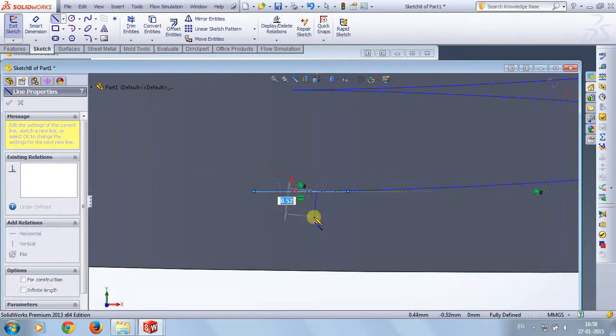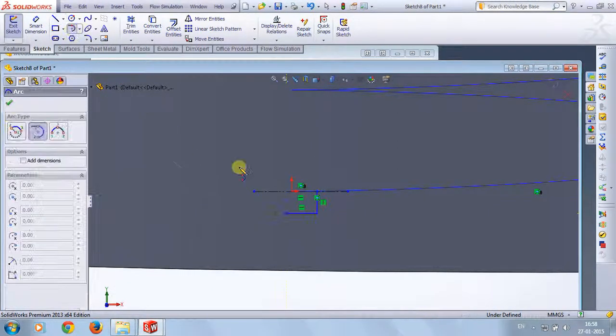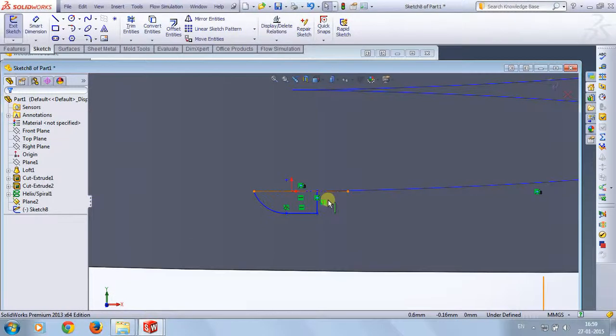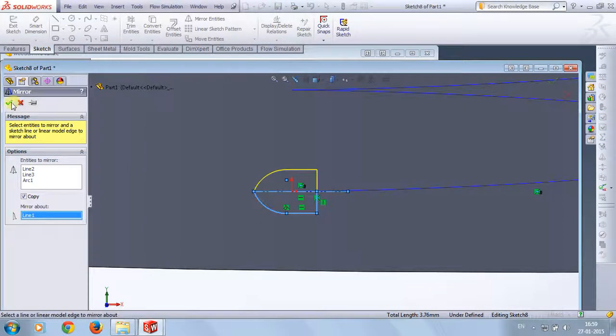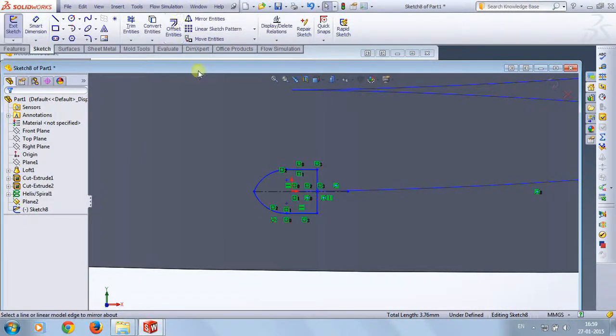We will first create one side of the face, and this is the second part, and then we will use a chosen tangent curve, and here we have it. We have created a tangent. Now we will create the mirror image of these three entities across this center line. The entities to mirror are this line, this line, and this entity, and they should be mirrored about this center line. So here we have it. We've created the profile, which is very symmetrical and perfect.